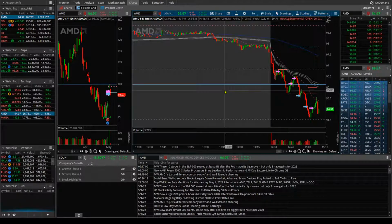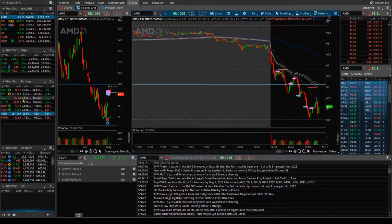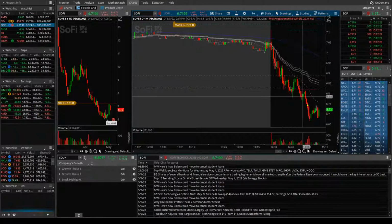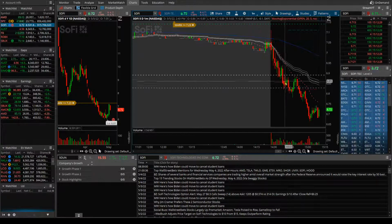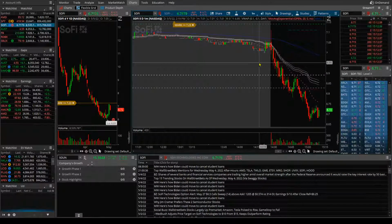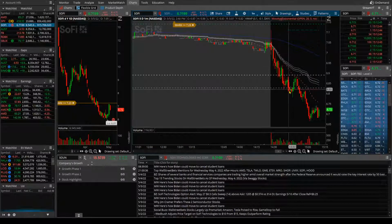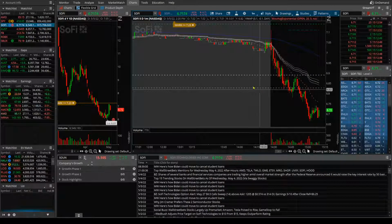Yes, SOFI was earlier when I looked at it. SOFI did not look very clean, but later after we discussed it, that it was very dirty right here, it started to show clean moves right there. You see, over here was a big chop. I just don't like to see these wicks. That's indecision, indecision, indecision all the way through. So there's no edge for me in that. But yeah, this is another way of trading it as well, because this would not have been my cup of tea, to be honest. I mean, even if I had traded, it probably would have been here, not there. But yeah, looking good.